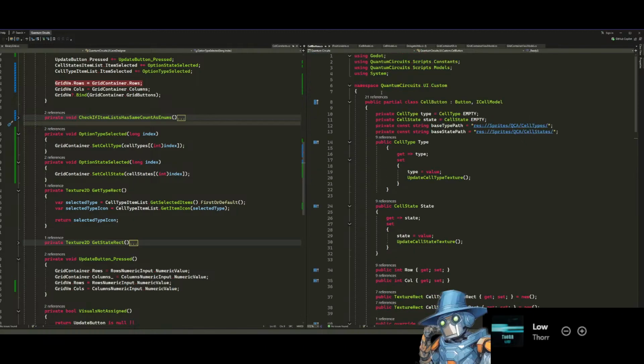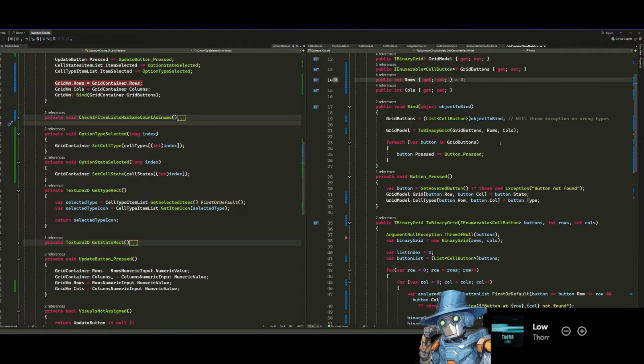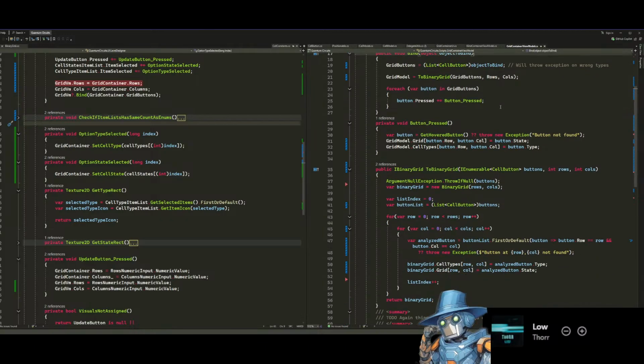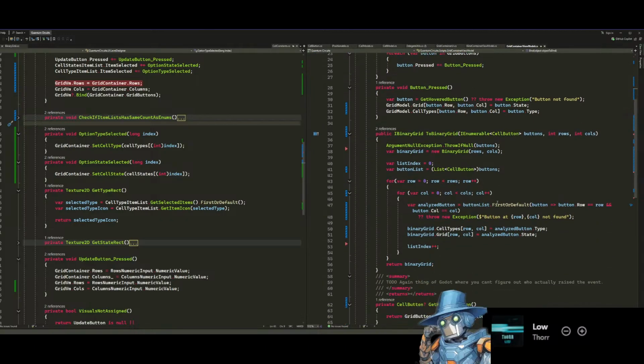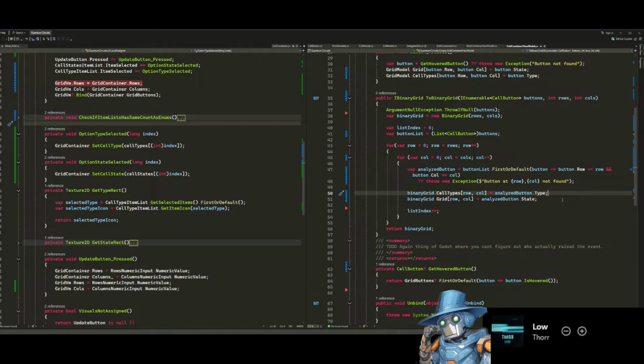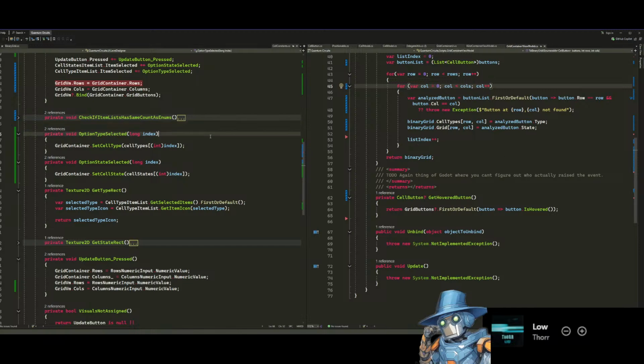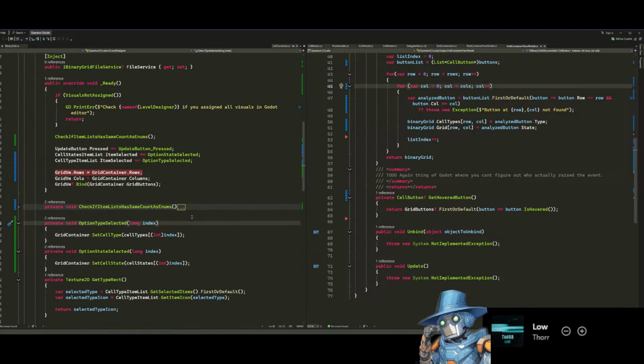And we then refactored a bit of code in the view model, level designer, so we could use those cell buttons. It made the code quite a bit more neat, as we can simply pass in the row and column now, and directly set the state type and state based on the button we use, again from the rows and columns, because we did not have this information before. And same in the level designer, it seems to be okay now.